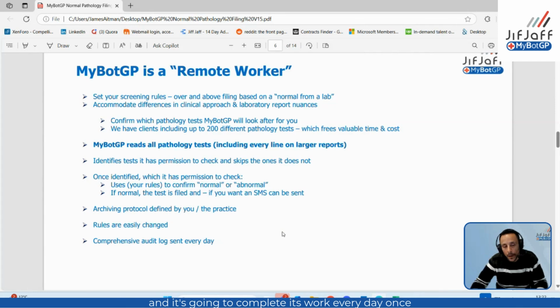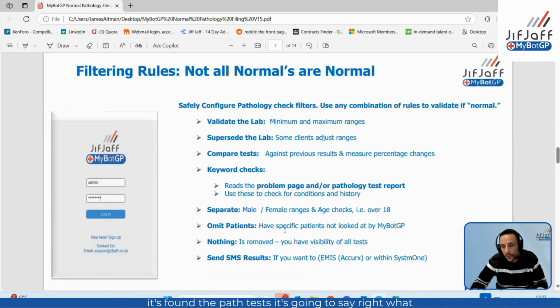Once it's found the path tests, it's going to say, right, what have I been told to do to validate this test in terms of whether it needs to be seen by someone or it can be filed. And that is a combination of any of these rules.